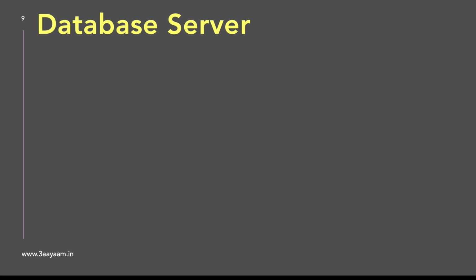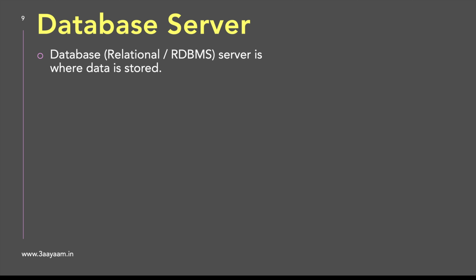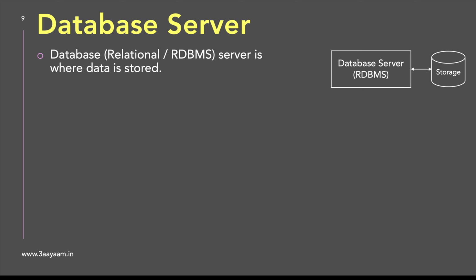Now, I have been talking about databases, right? So these are the various databases like Oracle, MySQL, Postgres. And you know what a database is. A database is used to store information. Now the question is, how does a database store information? So that's why the database server plays a very important role. When I talk about database, I'm meaning relational or RDBMS databases. It is a server where data is stored, and you know what a server is. A server contains CPU, RAM, and its own storage. Storage would be associated with the server as well.